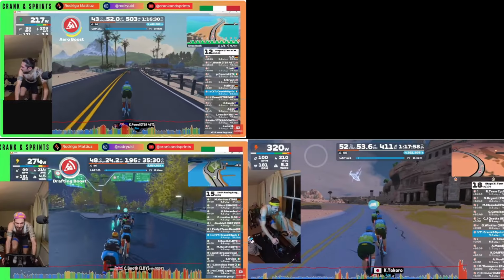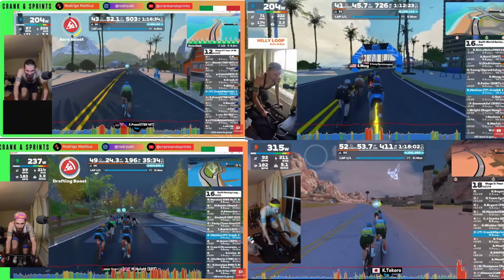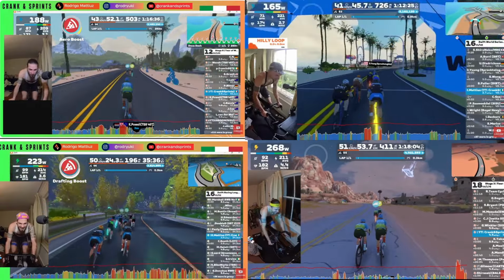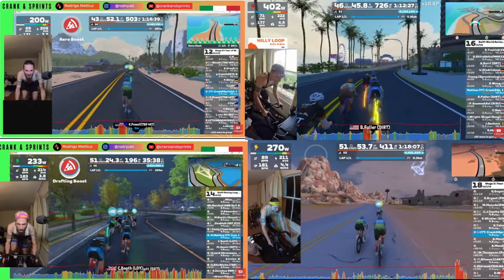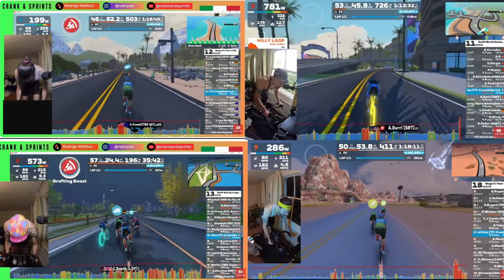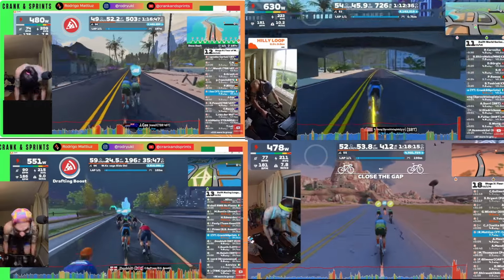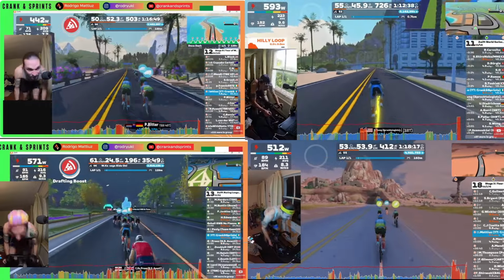My last 4 sprints, Tour of Watopia and Zwift Racing League: you can see here on the top right is the only one where I'm trying to anticipate. On the bottom right as well on Tour of Watopia I tried to anticipate, while on the last 2 I did a sprint. Last week in Zwift Racing League, you can see I pushed quite hard on the bottom left.